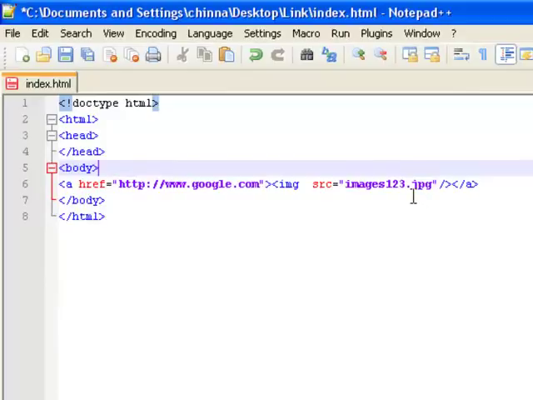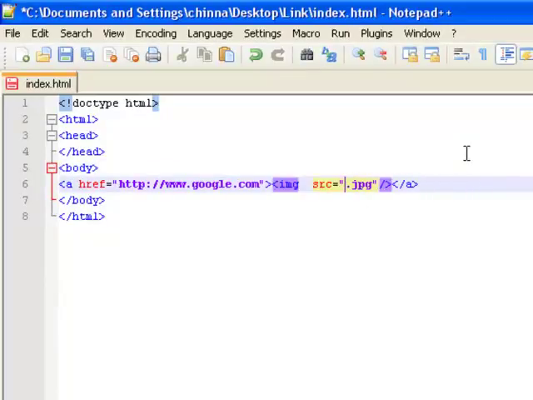So here I'm just placing the name as example. For JPEG images only we have to write JPG, so that the browser will understand. But for all other images, like if it is a PNG, just write PNG. If it is a GIF, write GIF. So no need to change any format, only JPEG you have to change to JPG, that's it. That is the browser understandable form for JPEG.